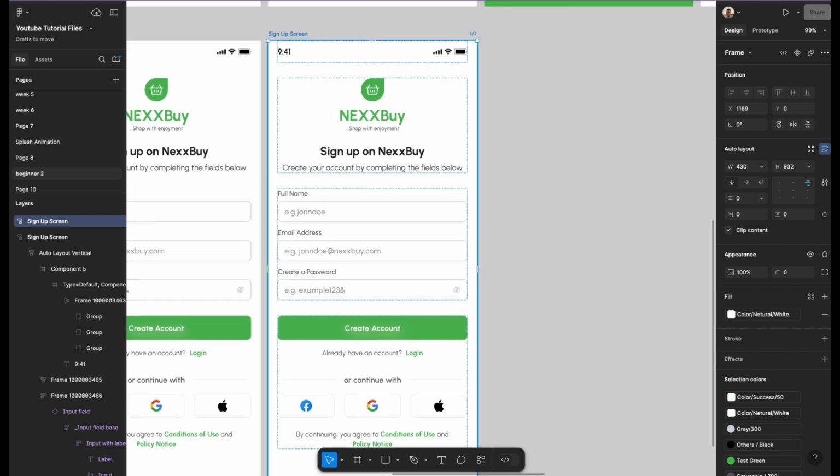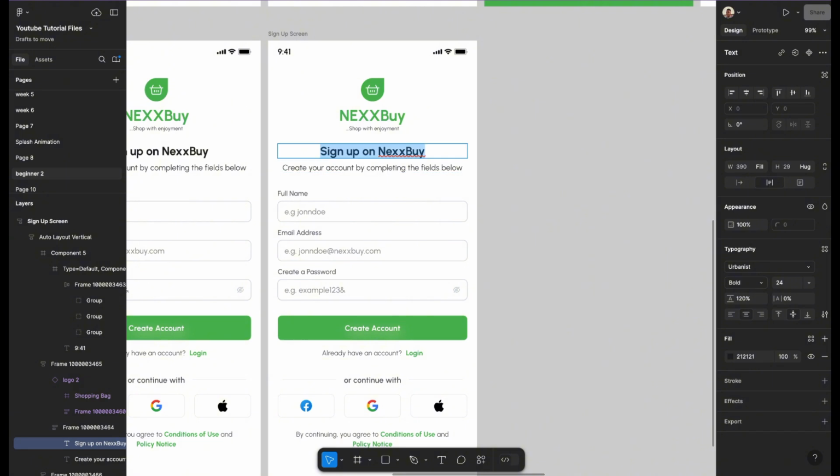So now we just have to switch this. It's not far-fetched. Just log in to NextBuy, right? Log into NextBuy and complete the fields below to log in.